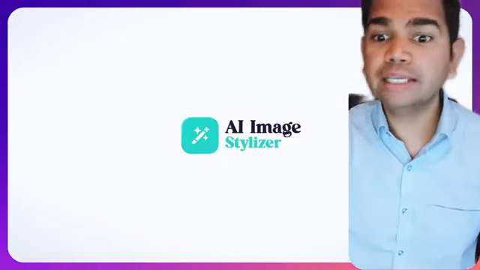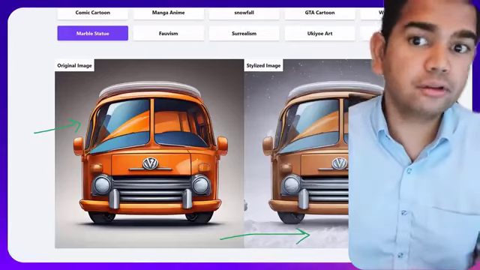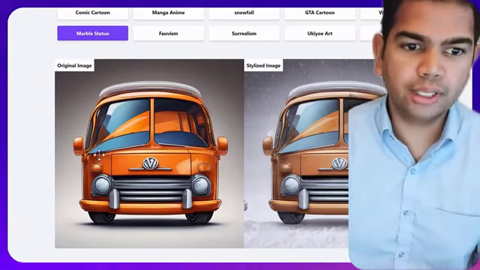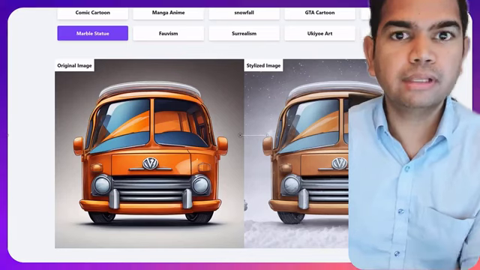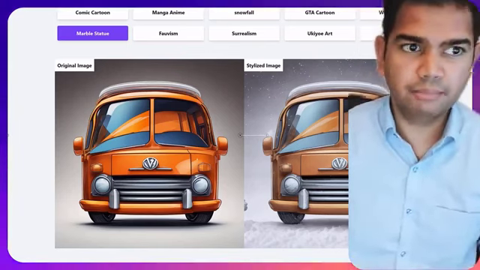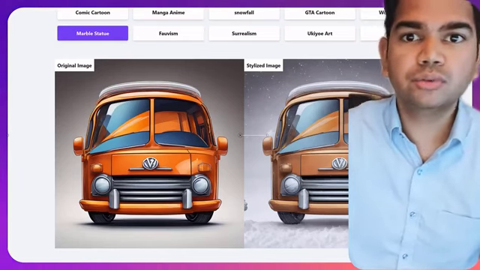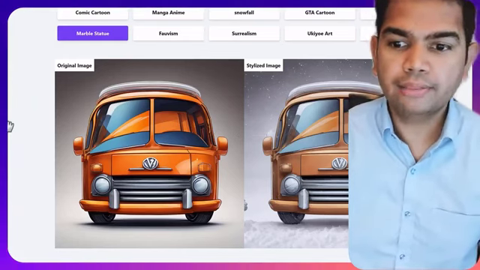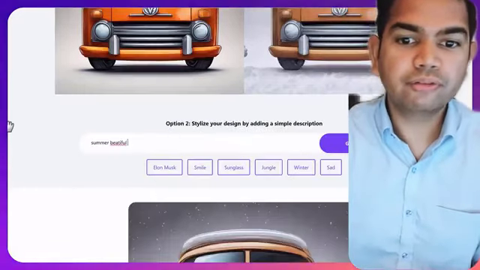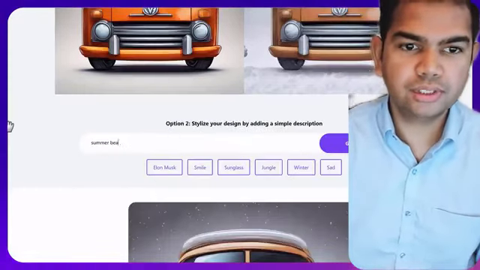Now, let's go back to the AI image stylizer. This is another feature where you can upload any photo and stylize it, like adding snow. Look at this example here. On the left, you have the original image, a minivan. On the right, you have snow added in, because I added, make it a marble statue with snow added in, for example. And there we go. We added snow around the tires, and around different areas, as you can see here.